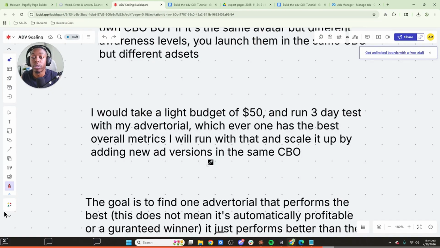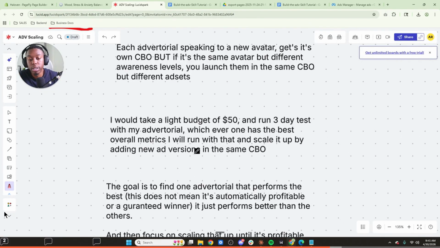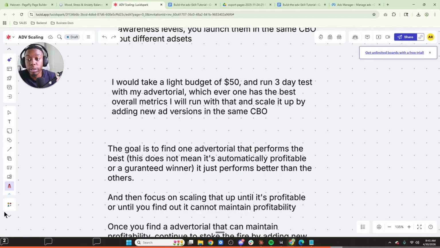If you're on a limited budget, this probably wouldn't be most effective for you. I would challenge you to go through the rest of the course and watch the other trainings on how to slowly take your time and test. But if you're someone with a little bit more budget and you want a faster, more aggressive approach to testing, this is what this strategy is about. It's about creating advertorials, launching them at $50 a day, letting them run for 3 days and spending $150. See the baseline metrics, figure out which one is performing the best out of the maybe 5 or 10 you may have tested in the last 2 weeks, and then go from there. So this is an aggressive approach for people with a little bit more budget who feel like they're in a big market that has a ton of competition, but also a ton of different avatars to speak to.